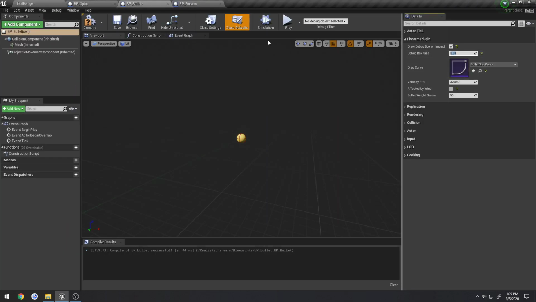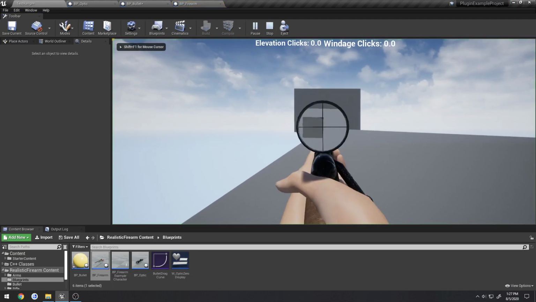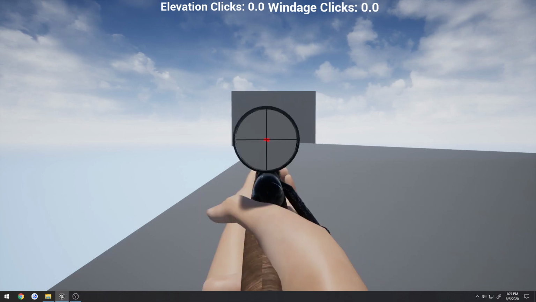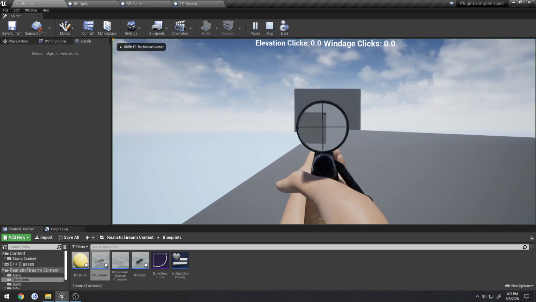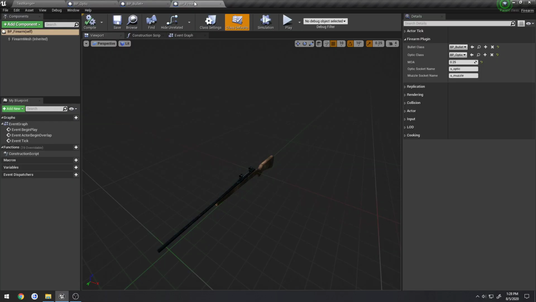If I were to crank this up to 3, meaning it's shooting at 3 inches at 100, you can see the grouping opens up a good bit. So it's no longer nearly as tight. And the same thing goes for smaller values. So if we do 0.25, that means it's shooting at 1/4 of an inch. So pretty much each bullet is going to hit within 1/4 inch of each other. So now we have a very tight grouping. You can alter the accuracy there. And by default, I'll leave it at 1 inch at 100. So those are the features of this currently.